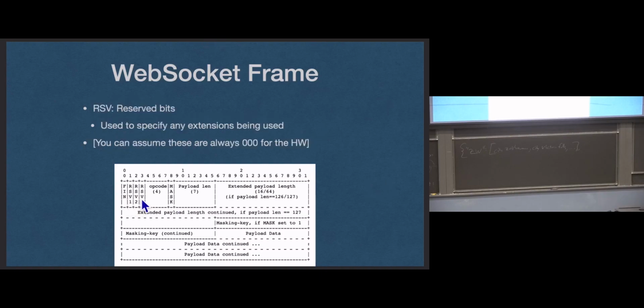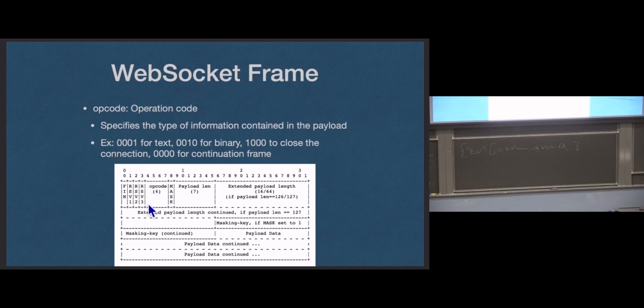Next are the reserve bits. The next 3 bits are the reserve bits. These are the easiest ones because we're just going to assume they're all 0. You don't even have to check what they are. I won't get mad at you if you completely ignore the reserve bits. As the name implies, they're reserved for future functionality and extensions that you can add on to WebSockets. We're not going to mess with any of that, so we're just going to say they're all 0. I have never seen a browser send a reserve bit that was not 0. You would have to do something on your front end to explicitly say we're using these reserve bits. You're never going to see reserve bits that aren't 0 in this course.